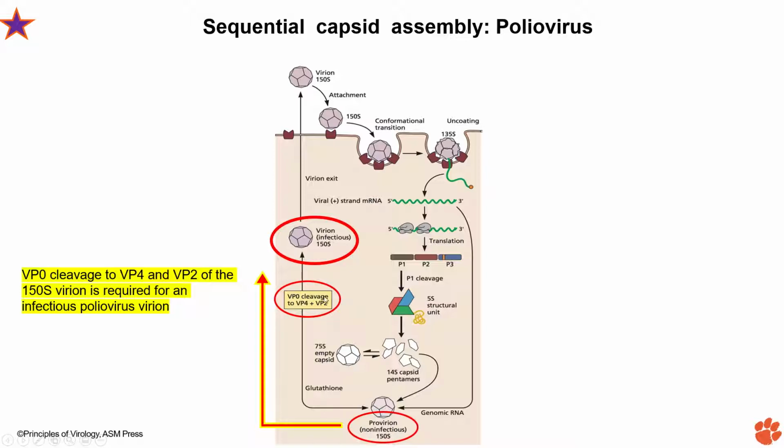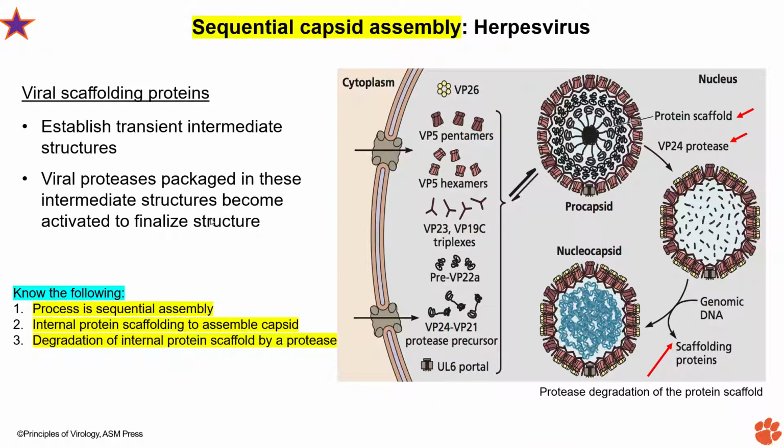This maturation of VP0 to VP4 is a protease cleavage that makes the virion infectious. Very straightforward, and you will always be able to correlate a quiz question with that. So study together, then you've got the gold mine. That's what it is.